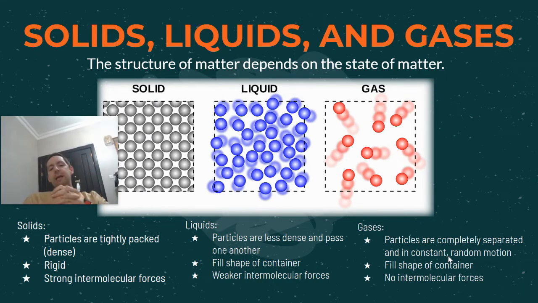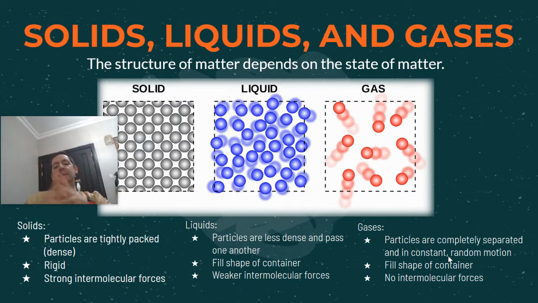Okay. The second state of matter we have is a liquid. Now, in a liquid, you start to weaken those bonds, but the bonds are still there. The molecules can't just fly around anywhere, but they are a little bit more free to move around and change their shape. What that means is that it's usually a little less dense than a solid. It can change its shape to fit the volume that it's put into. And of course, they have weaker intermolecular forces and are a little bit further apart.